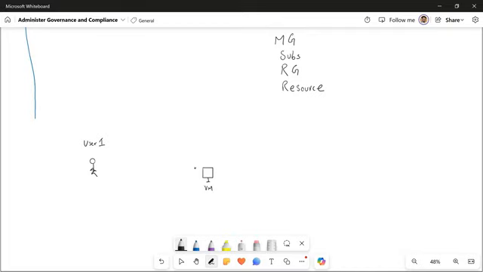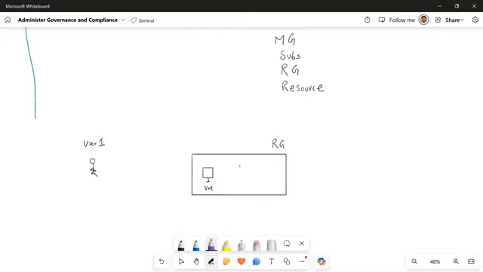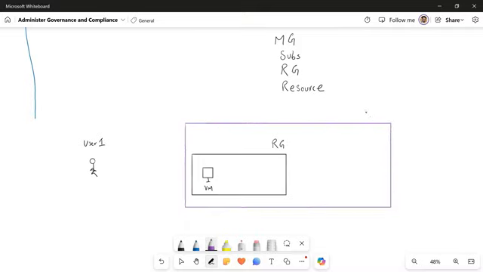Now, as we already understand from the core architecture, typically this resource must be placed in a resource group. And this is where I'm trying to create a resource group. Once I place this in the resource group, this resource group must belong to a subscription, as a structure that we spoke about earlier on. Now let's stop here for a minute: the subscription could also belong to a management group, but let's stop here for a minute.